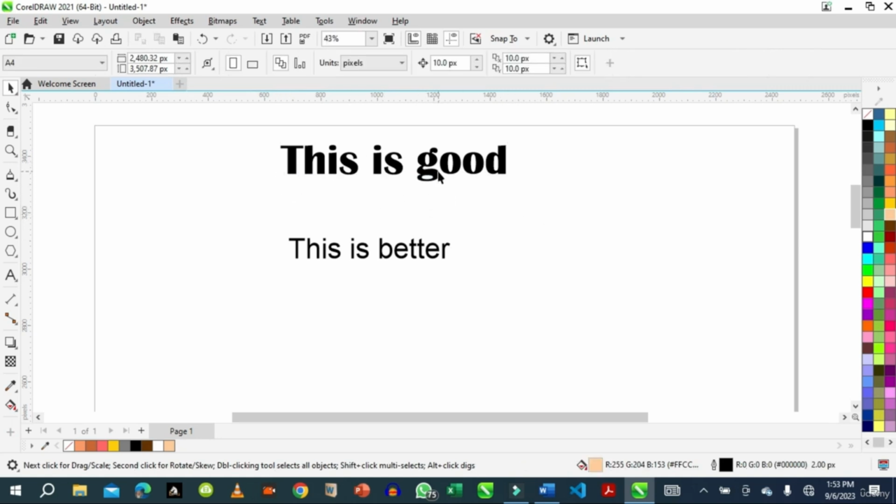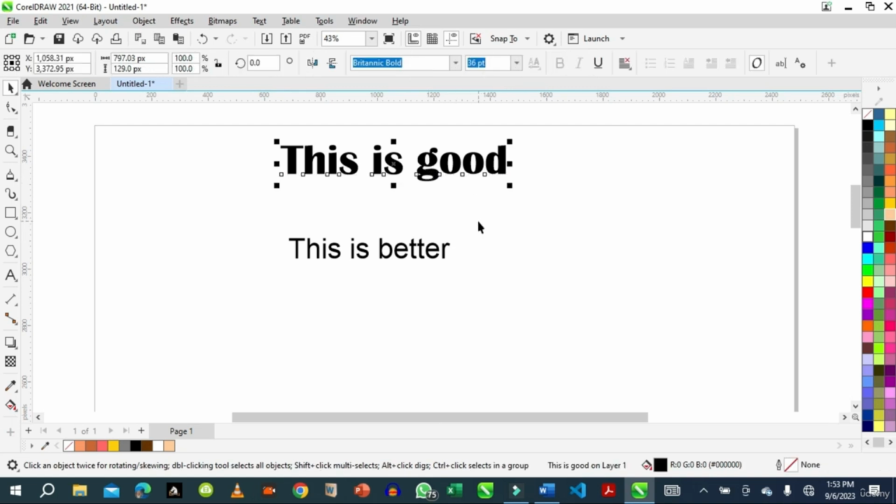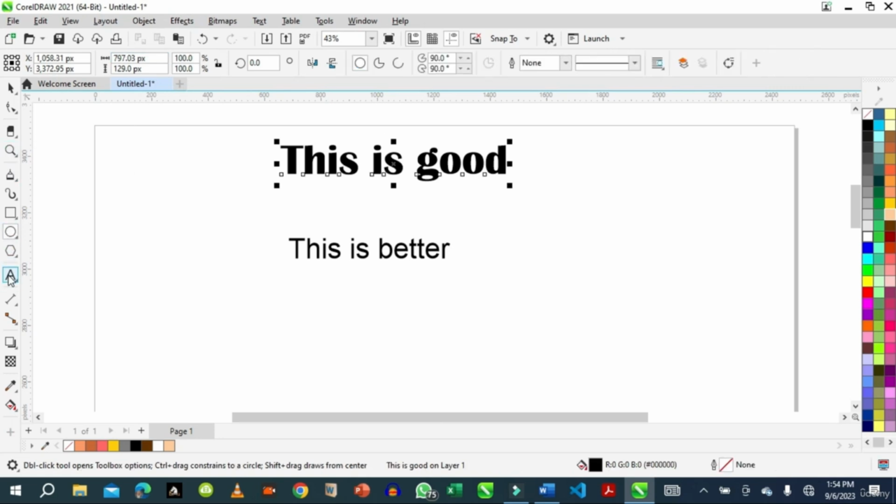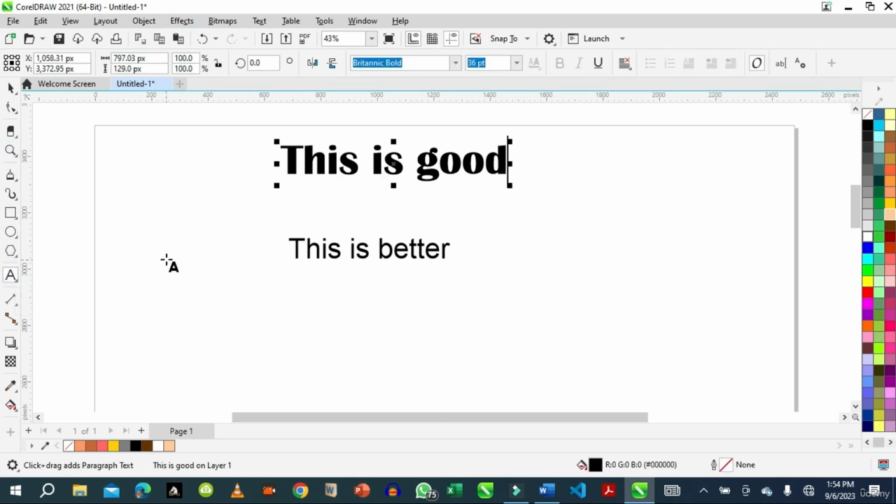If I want to edit this text, I have two options. Number one, I can double click. If I double click, I drop the insertion point. I can edit it. The other option is to click this text box. I mean, I'm in another object. To click the text box, this thing again, come over to this area. You see that it has changed the insertion point. I can click and edit.